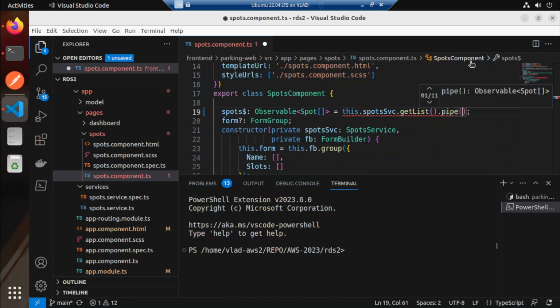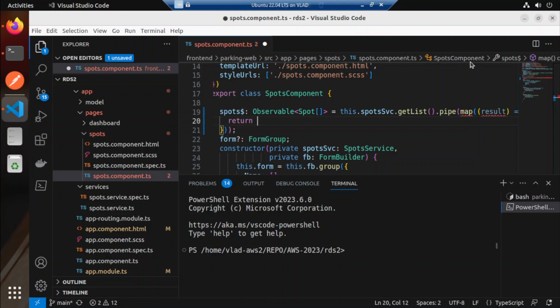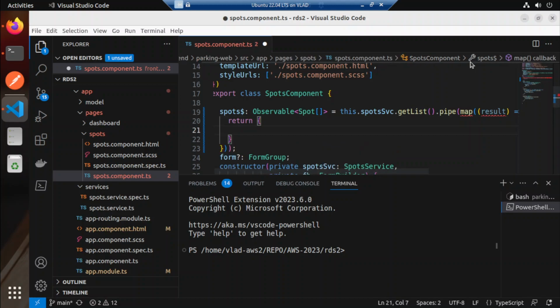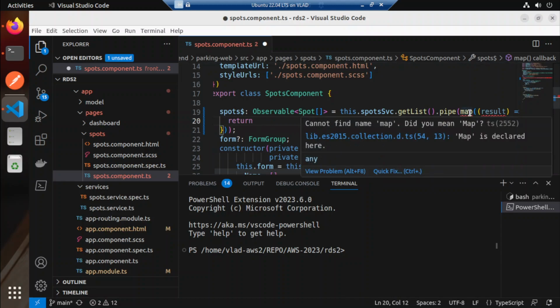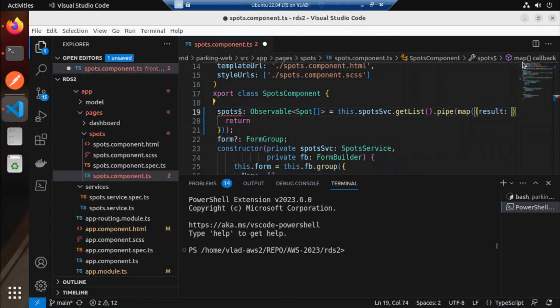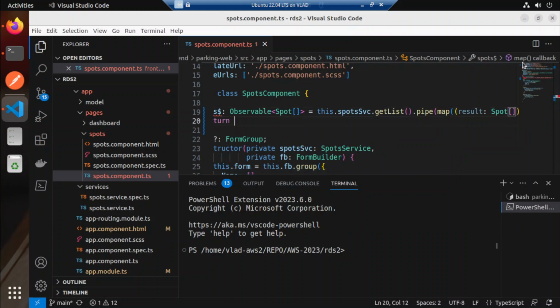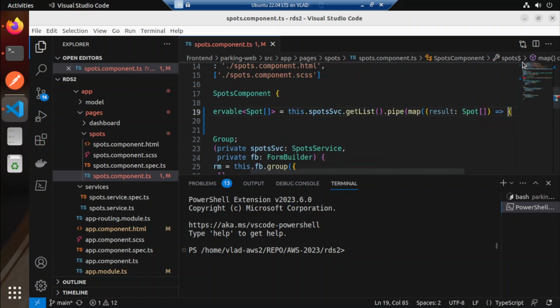Just pipe, then map, result equals to this one. It's going to be a spot, and then no, not spot, just this one here.